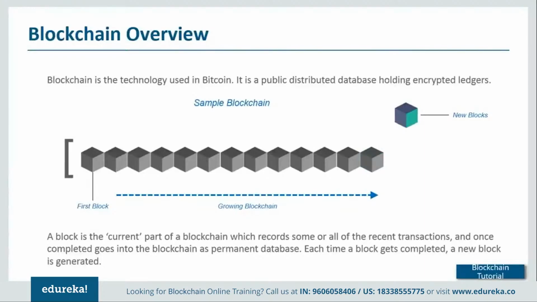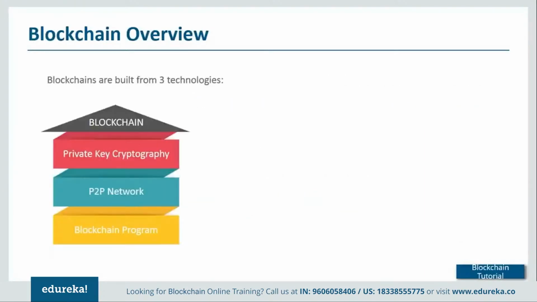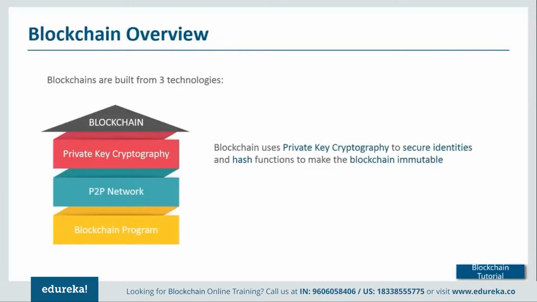Moving forward, let's address the three key features that make blockchain so popular. The first is blockchain cryptography. Here you use a combination of public key and private key cryptography, apart from also using a highly secure hashing algorithm. This hashing algorithm is so precise and complex that even a single space or a comma can make a huge difference to the result.